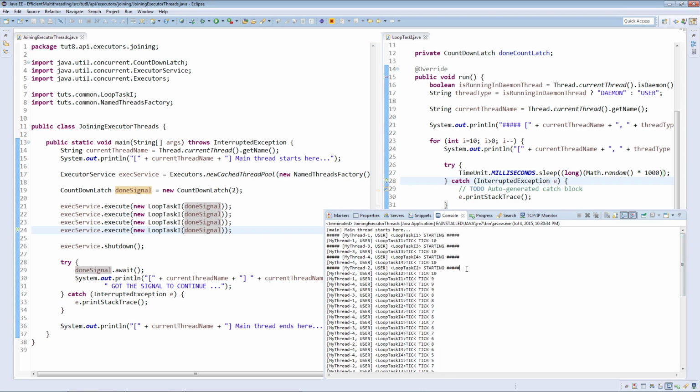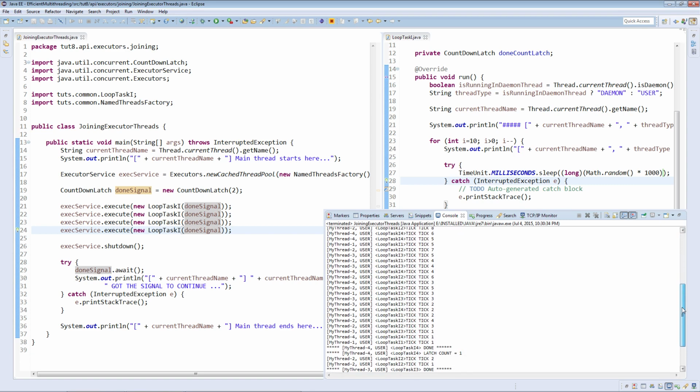So as usual, all the 4 tasks have started executing in their individual threads. And then tasks 4 and 3 end first. And after that, the latch count has reached 0, thereby releasing the main thread. So the main thread continues its execution and then ends. The other tasks continue executing, and when they finish, they also call the countDown method, but the count stays 0 and does not drop below it. That is normal. This is how the CountDownLatch behaves.